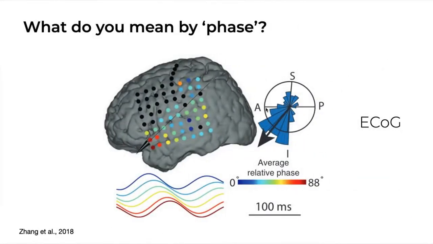To put this into context in neuroscience, you see an ECoG area that was projected onto this 3D ray construction. This is an average relative phase. You see how the phase increases from the top right to the bottom left. This systematic change of the phase is an indicator of a traveling wave. When the authors averaged the waveform along this propagation direction, they got these waveforms down here. You can see they are systematically phase shifted to each other, indicative of a traveling wave.